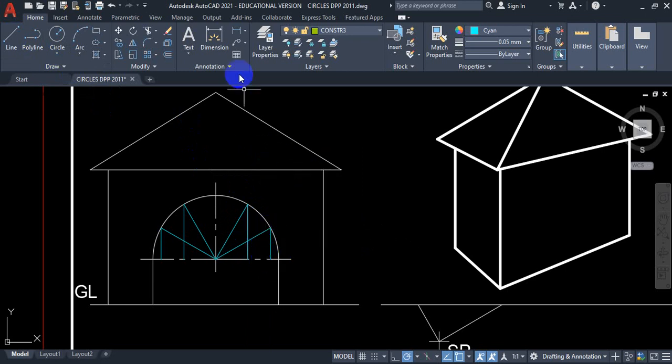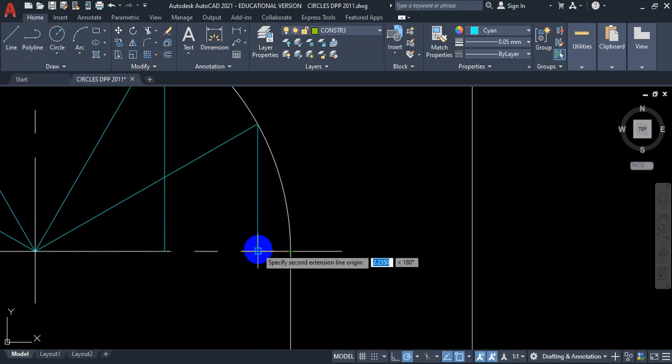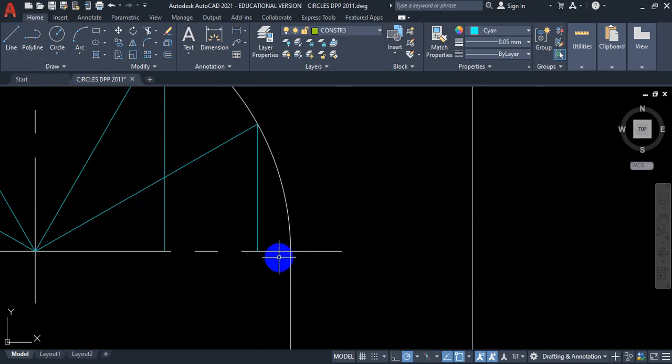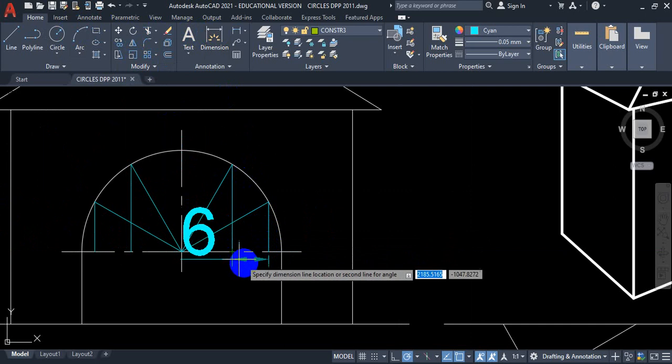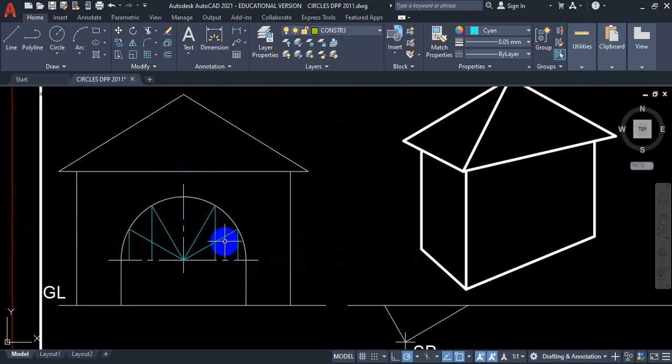Now it means we need this. We need to know these distances. So that's 2. So with your compass, you're going to take that distance and you'll repeat from that distance as to how much is that distance. That's 6. And repeat from that distance to that distance. That's 9. So we're going to need this later on.